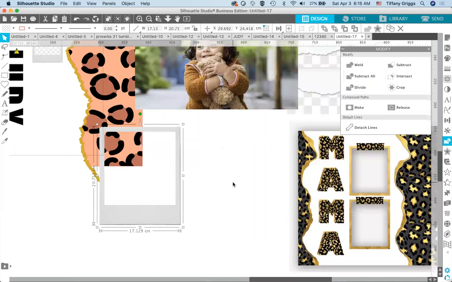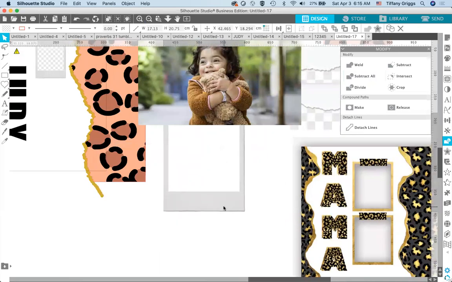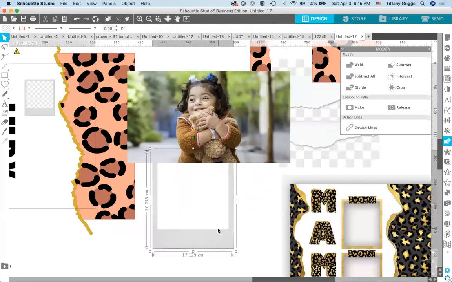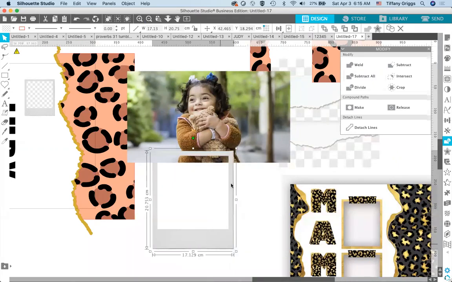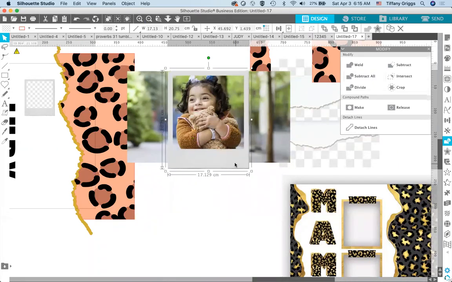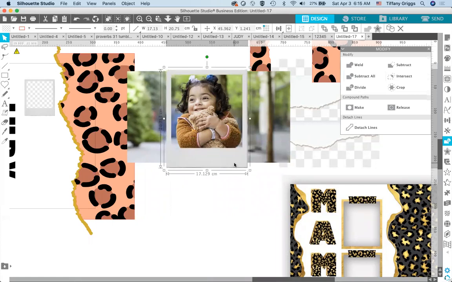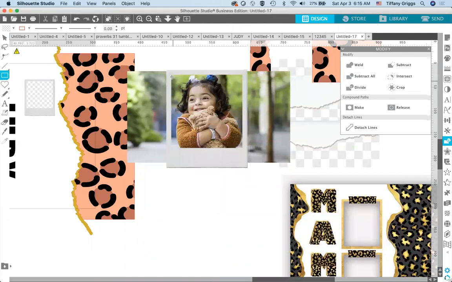All right, so now I need to move it to the front because I want to see where in the picture I want to crop. So I want the little girl right about right there. Take another rectangle.